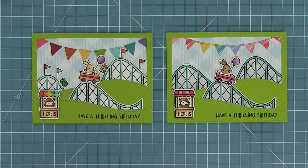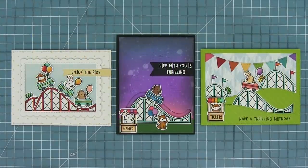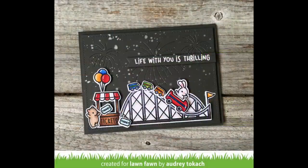And then here is a look at the 3 cards that we created today, 3 totally different looks, and I love that one of them is interactive too. And then now we have some incredible cards from the design team. So this card by Audrey is just gorgeous, and those fireworks inspired me to use fireworks in my card today.